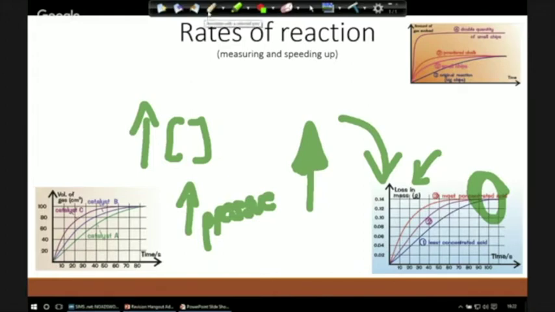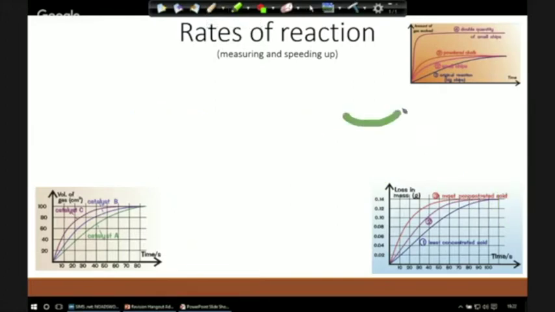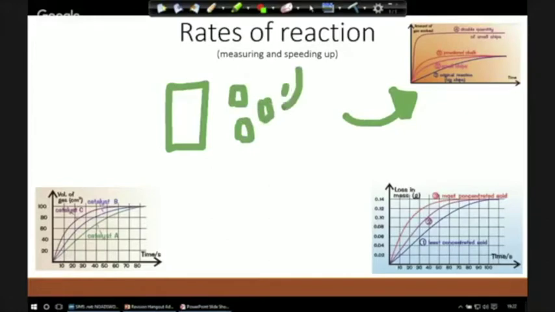The third is the surface area. If we're looking at powdered chalk, or we're looking at big blocks of chalk. Well, essentially, if you can take something and make it into smaller parts, you've got more areas for our reactive products, our reactants, to hit one another with. In other words, there's a greater surface area. And that greater surface area means there's more parts that can have activation sites which collide. And the collisions are what cause the reaction to occur.